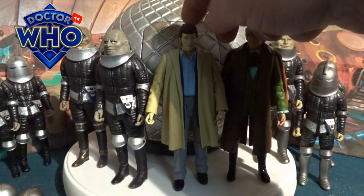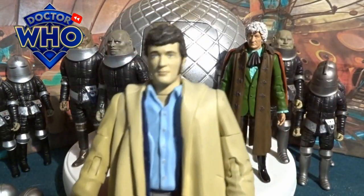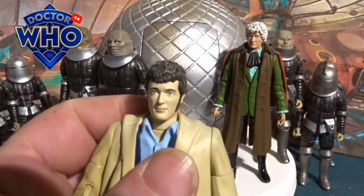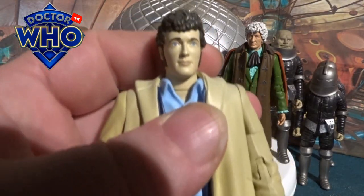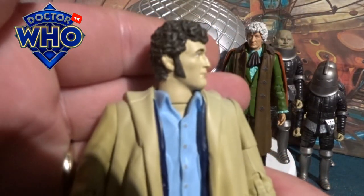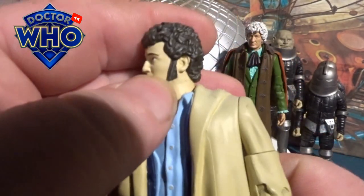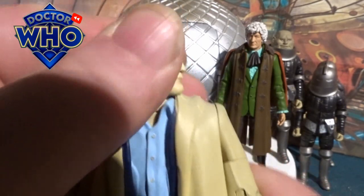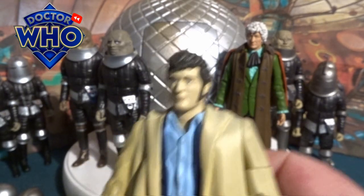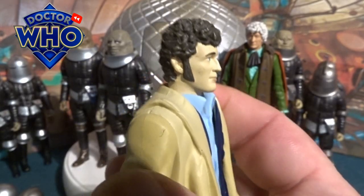If we go with Harry Sullivan first off, he came with the B&M set with two Sontarans, which I'll go through in a minute. But head sculpt wise, I was made up when I first saw him. To have an earlier companion for them, and look, 70s sideys, a proper cracker. I feel his head sculpt really looks like him as well. He's got that tight curly hair going on.